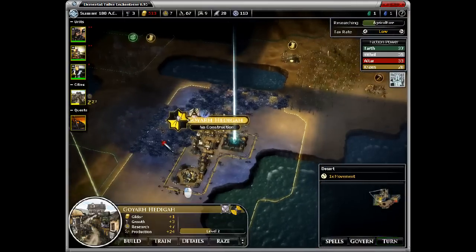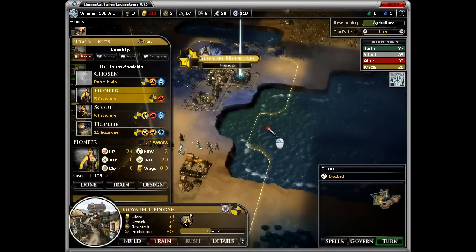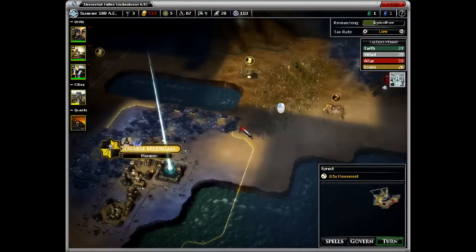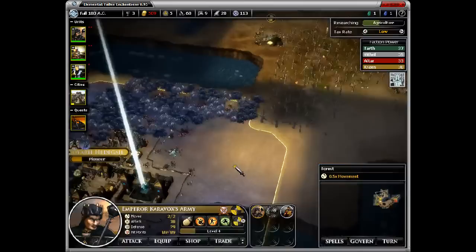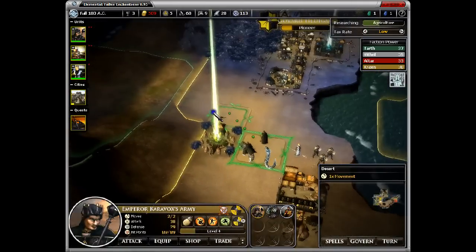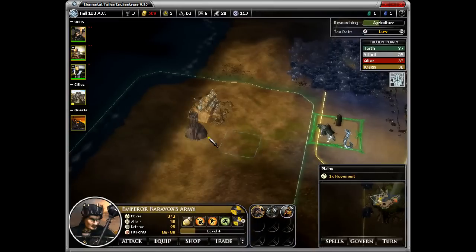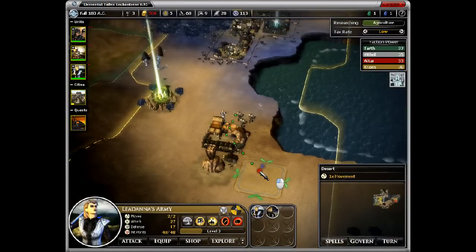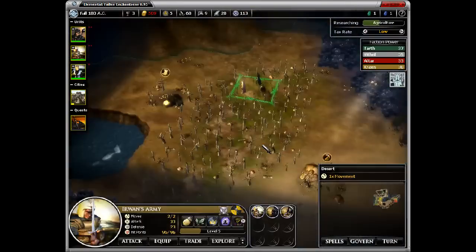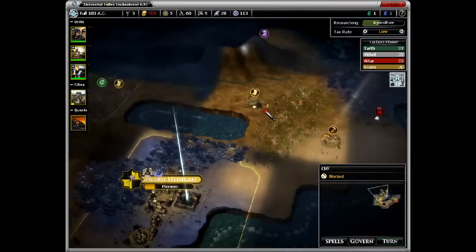And for construction, what I meant to do was click train and get one more pioneer going. Not every click can be a winner. Okay, so now I feel comfortable enough to take this outpost, which is undefended. Most outposts are. Because I can always bring these troops in for backup.